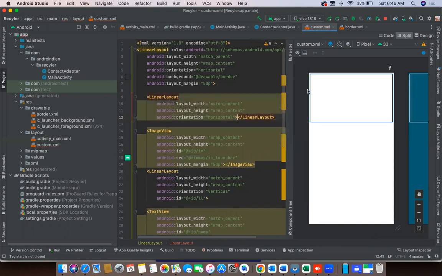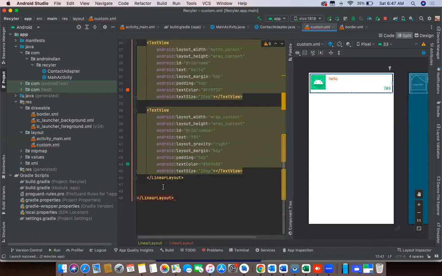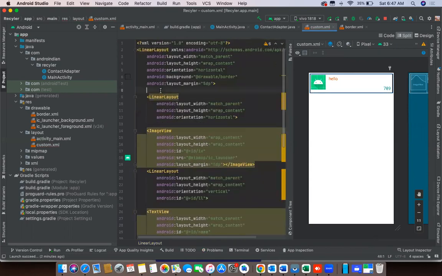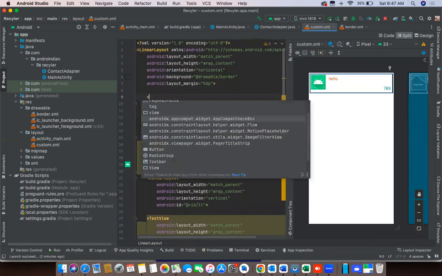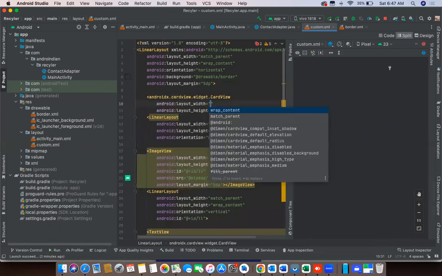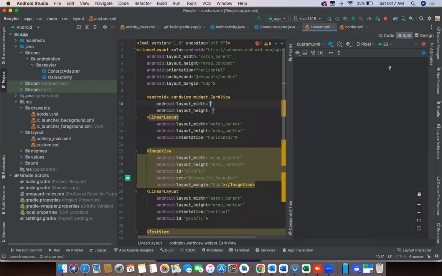Then I need to close this after this. Then for this layout, I can apply the card view. So card view, right? This is match parent, wrap content.